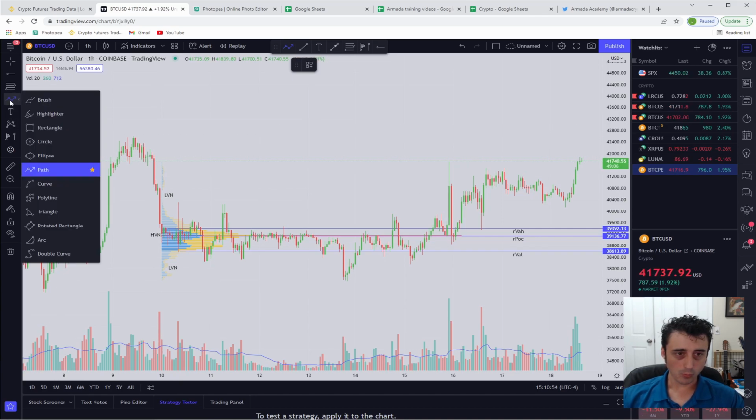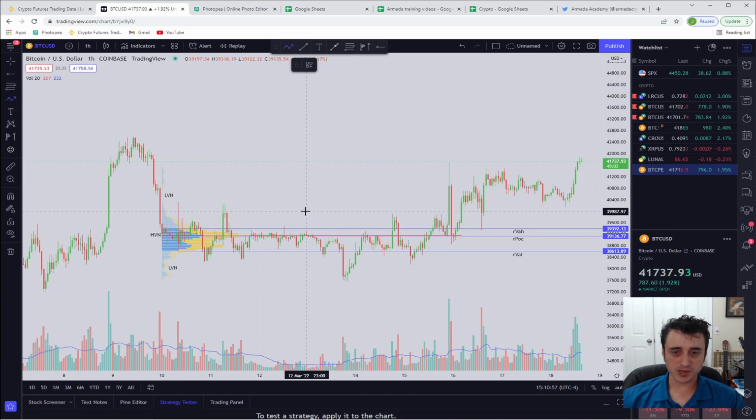So do we want to preset an order? If we think the price is going to reverse at either the VAL or the VAH, do we want to go ahead and preset an order there, a long here and a short here, to catch a big swing to the other side? I'm going to say no. You can, but I'm going to say no. Let's go ahead and count. So we're not going to count this one, but let's go ahead and count all the times that would have worked out of all the times it would not have worked.